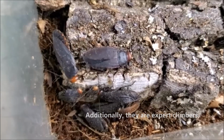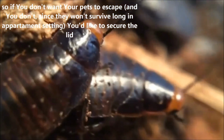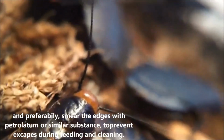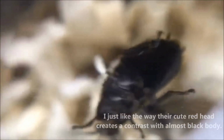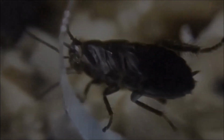Additionally, they are expert climbers, so if you don't want your pets to escape, and you don't, since they won't survive long in an apartment setting, you'd like to secure the lid and preferably smear the edges with petrolatum or a similar substance, to prevent escapes during feeding and cleaning. I don't know, they may seem boring or ugly to you, I just like the way their cute red head creates a contrast with the almost black body.